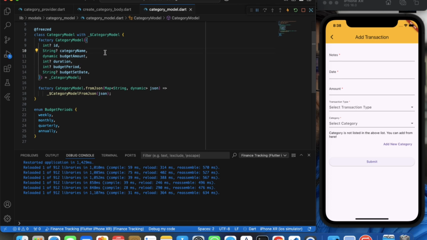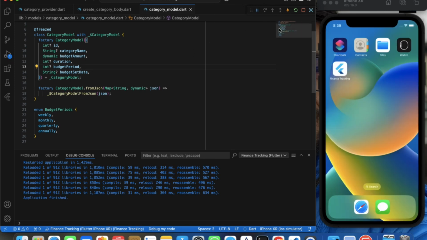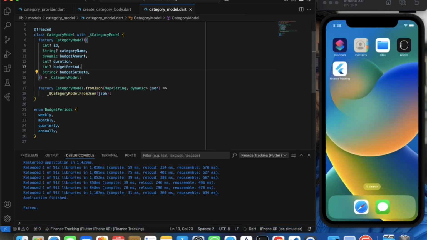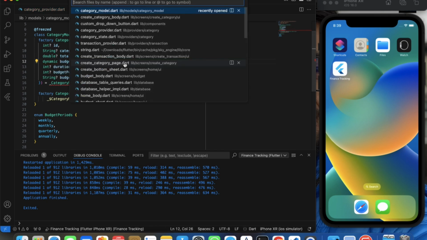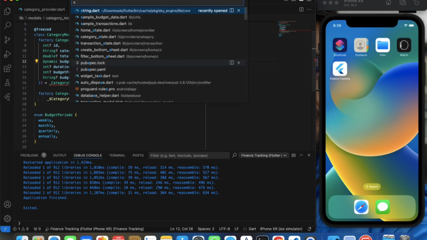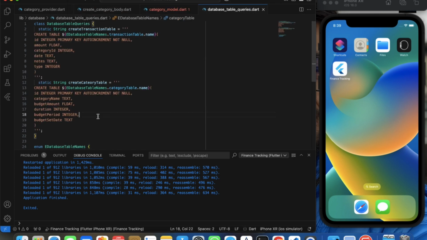So if we have to implement that, we just have to add one parameter here. We can just add a double, okay, total expense, and the same I'll add here with our SQL query also, float, okay, total expense.